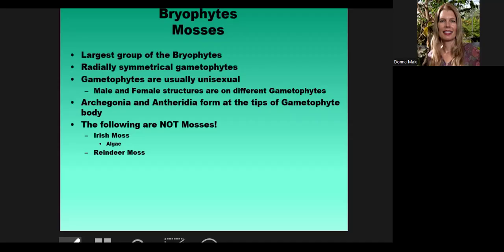Reindeer moss, that's a lichen. Again, chastise that person. What are you thinking? Club moss, we haven't covered these yet. They're further along the evolutionary timeline. They're a type of seedless vascular plant. So we'll get to them eventually. But again, they're not a moss. Spanish moss, that's even further along. That is an angiosperm. I'll show you a picture of Spanish moss eventually, and you can kind of understand why they said it's a moss, but still.